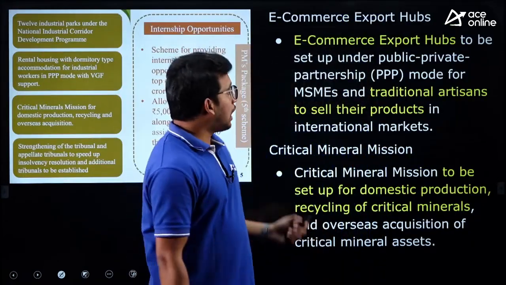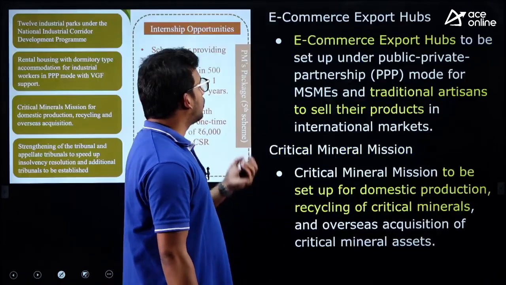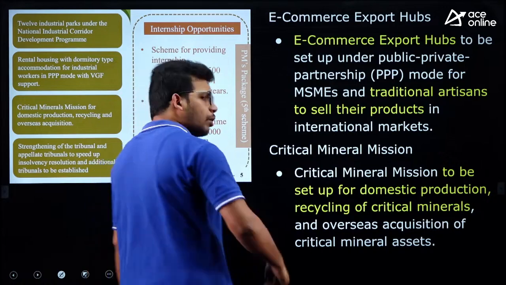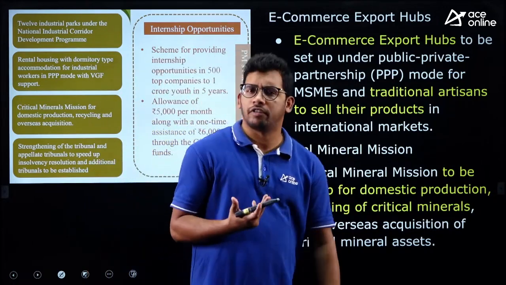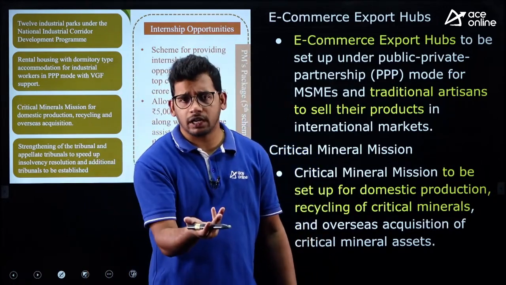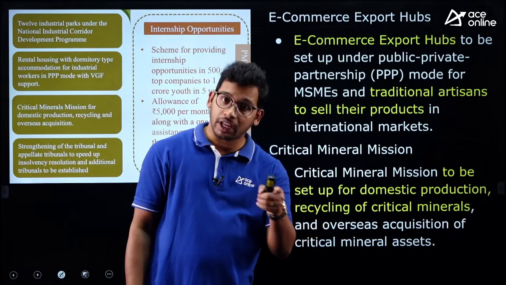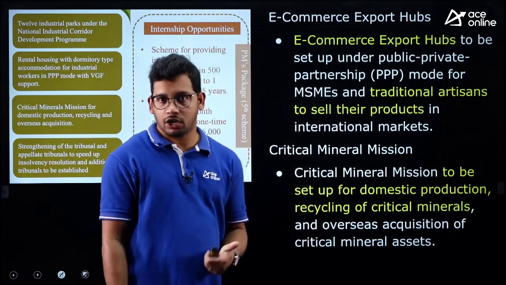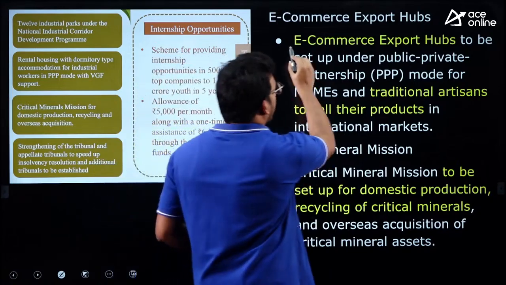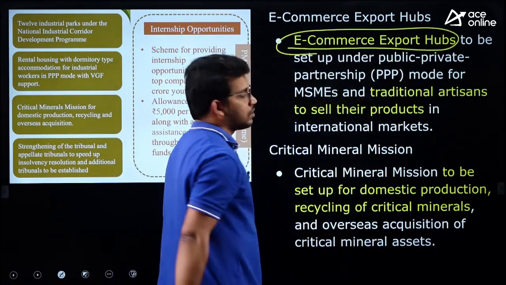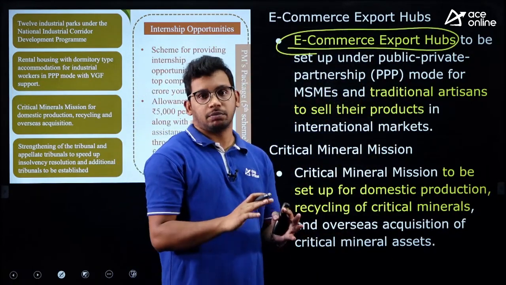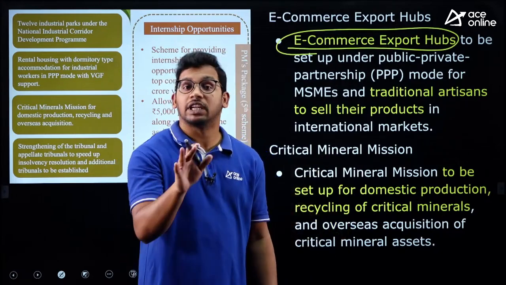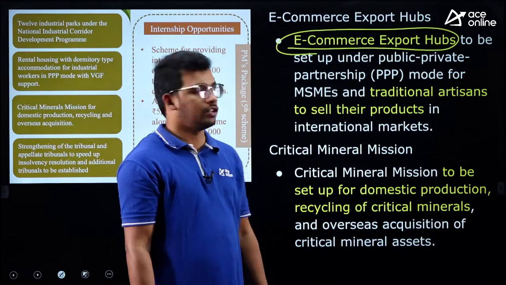Finally, under this theme 4, the government is also encouraging e-commerce export hubs. Now e-commerce is getting a lot of limelight. You are not buying directly by going to the shop, rather you order whatever you want through digital means, which is called e-commerce. The government is going to encourage e-commerce hubs with public private partnership, that means they will collaborate with private players, like how BSNL is going to collaborate with Tata, recent news from a couple of days before.